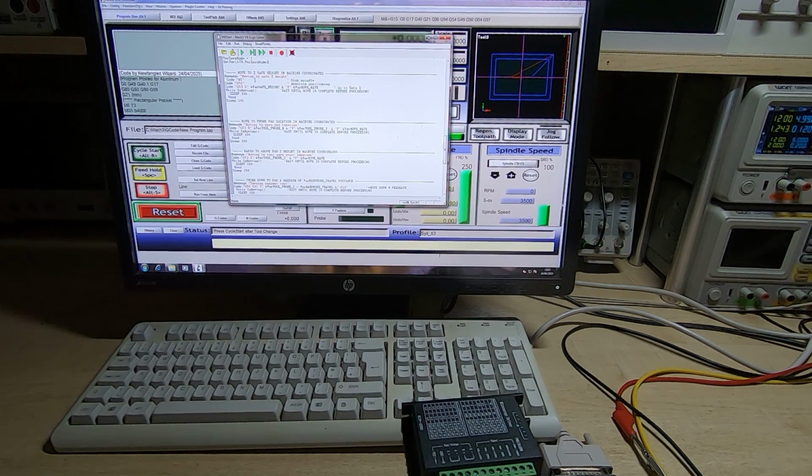It then moves to the safe Z height that we've set in our variable at the top of this script. So it does that because the tool might be down in a pocket or a hole, or there might be some fixture or clamp or something between us and where we're going to move to. So it moves up to what we've defined as a safe Z height for it to move around the table.